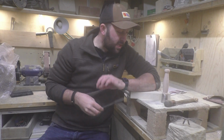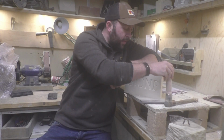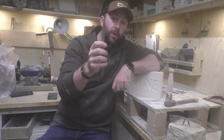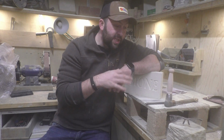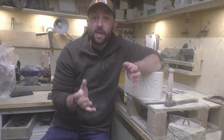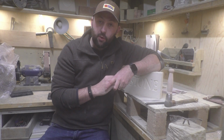My overall opinion on this, so this has cost me £66. Am I happy with £66? Yeah. So I've got to think, a brand new 400 gram hammer, a nice fire hardened chisel, which the description says will last a lifetime, and it will, especially using this stone. You probably never even have to sharpen it on this stone. You've got your safety specs, not the best quality in the world, but they're doing the job. The instructions are very clear. They've posted you a piece of stone in that package. To get that through the post with APC or Royal Mail or TNT, whoever they're using at the time, I think it's quite impressive, all for £66.